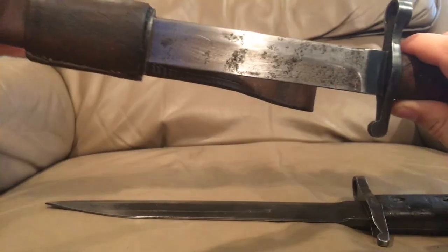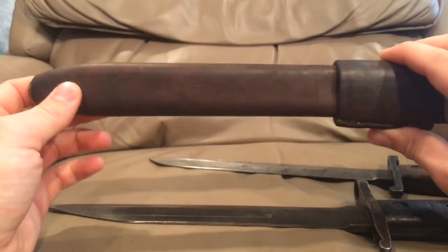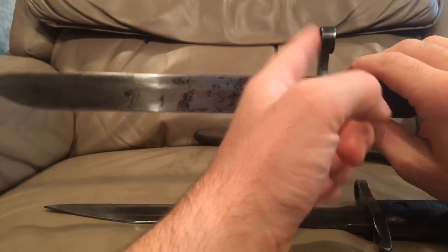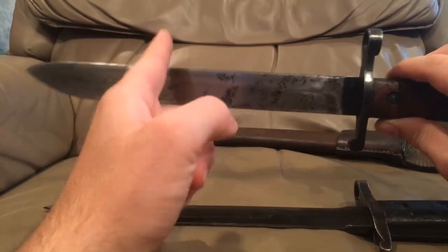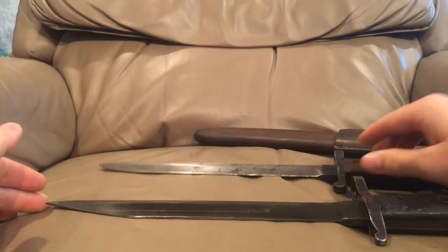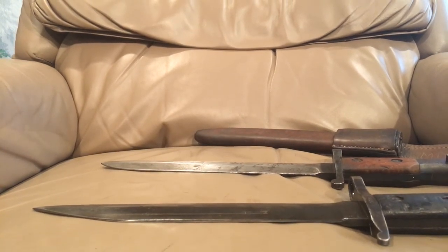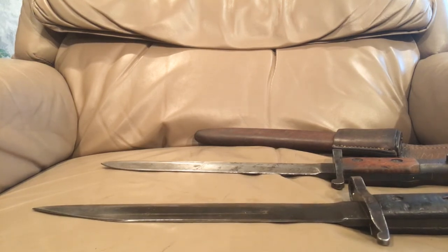They didn't need to make a new sheath for the bayonet when they modified it, which is great. And later you'll see a lot of these same sheaths cut down when these were made into fighting knives. Both of these models of bayonet would have the quill and the ring removed, and then about half their length taken off, leaving about a six or seven inch blade — turned into fighting knives during World War II. And they were actually really good knives because, once again, they hold an edge very, very well. They're made out of very, very good steel.